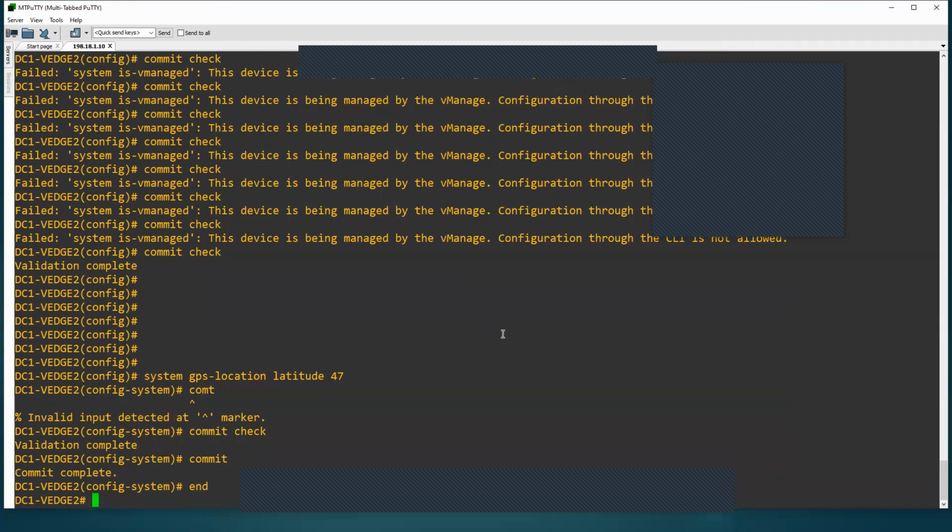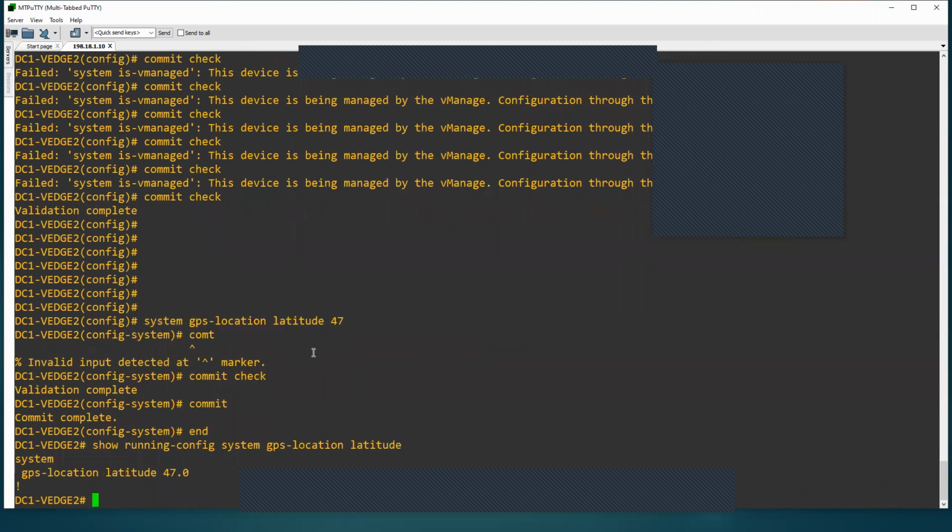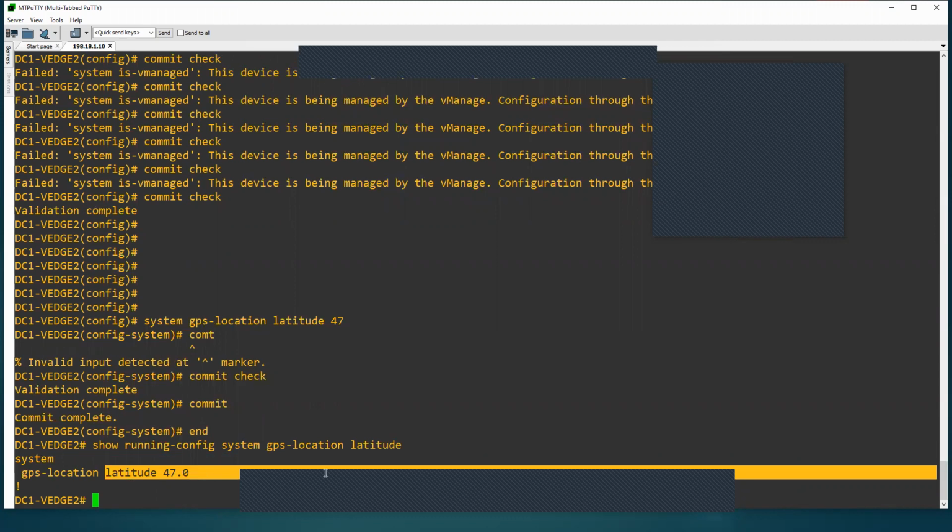Now if you want to see this, show run system, latitude, you can see that we have configured 47, it is showing 47. This is just one example related to GPS. Likewise, you can change any type of value inside OSPF, VPN, BGP, OMP, etc. If you learn one thing, the same way you can apply it in other places.